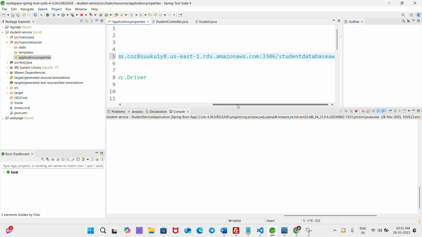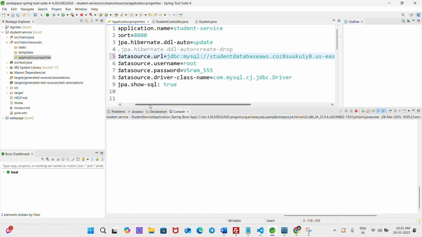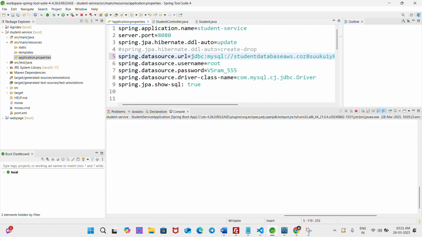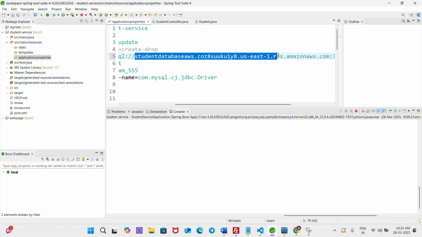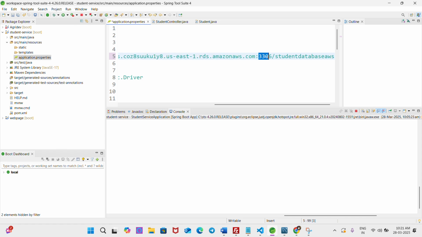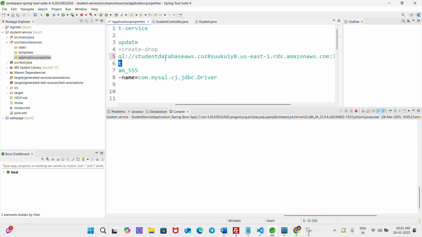So the first change is to your spring.datasource.url. In place of localhost, paste the endpoint of the RDS database. Instead of localhost, you can use this particular endpoint. After that, change your port number. After that, give the database that you have created.